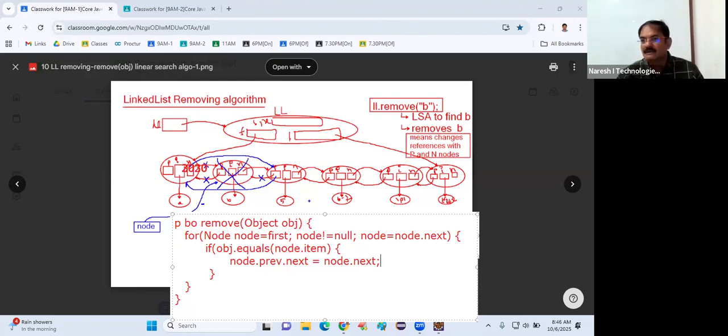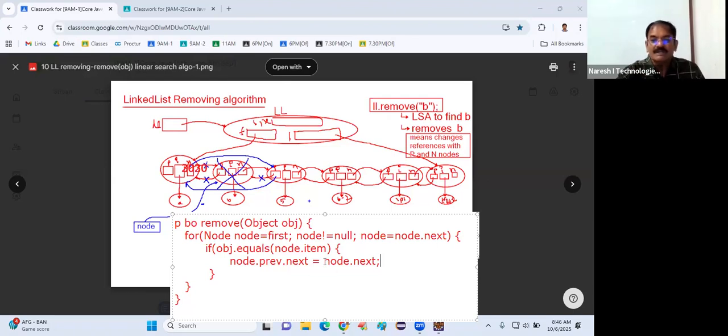I'll explain again. Understand? If you are using only your eyes, you will not understand. That's why linked list is the most difficult topic. Because why? Here you have to put your brain. Just by eyes and ears you cannot understand. The remaining concepts you can understand just by eyes and ears. Now you have to put your brain. Your brain will come only when you are using your mouth.